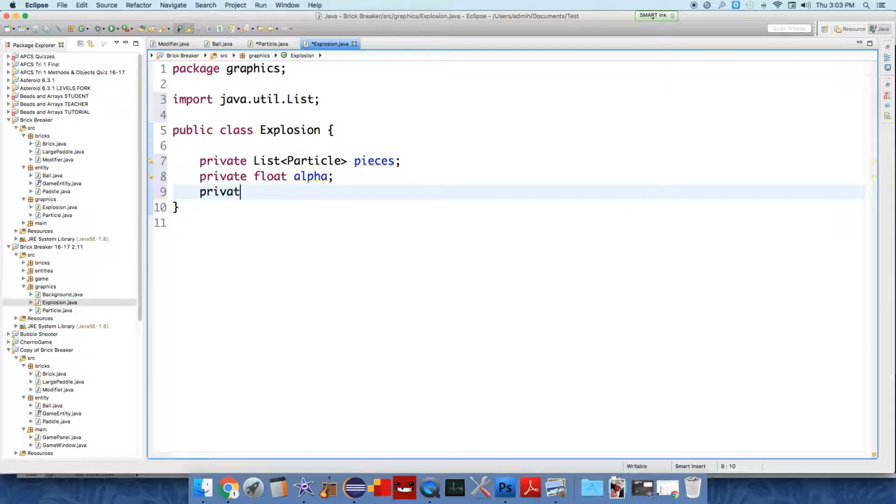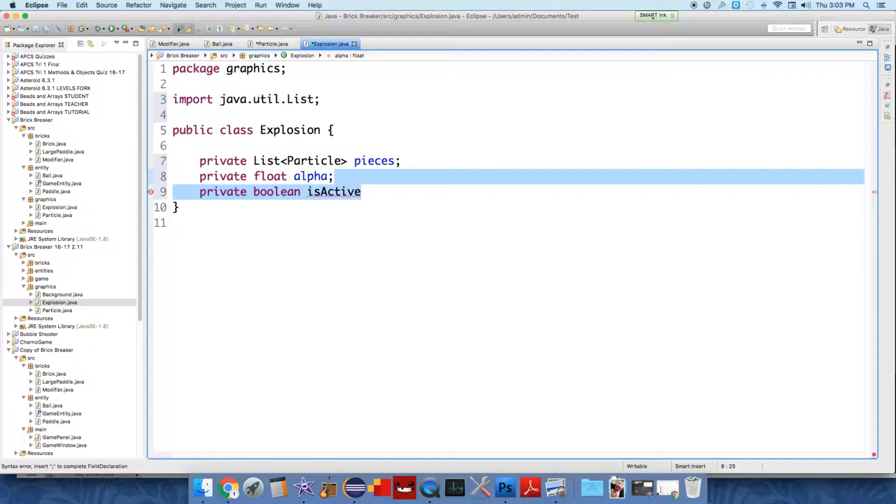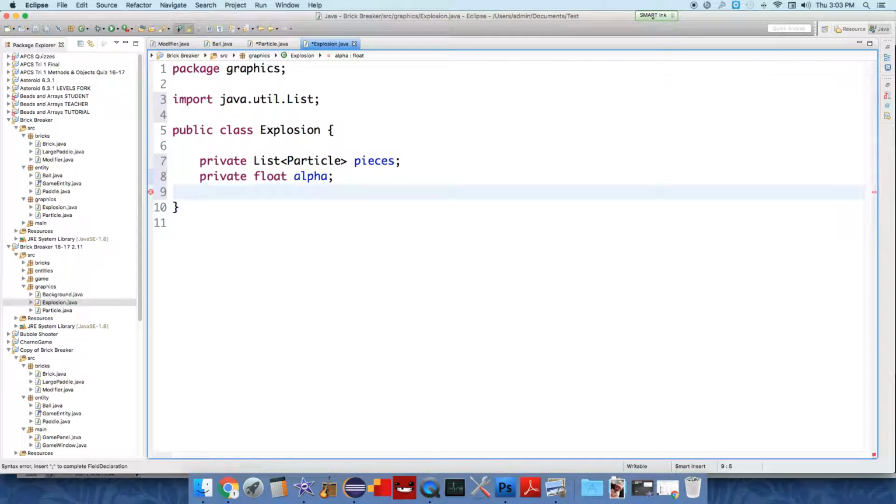And then we're going to have a private Boolean called isActive. Actually, we don't need to do that, so we're going to take that out. And then a private double called fade speed.